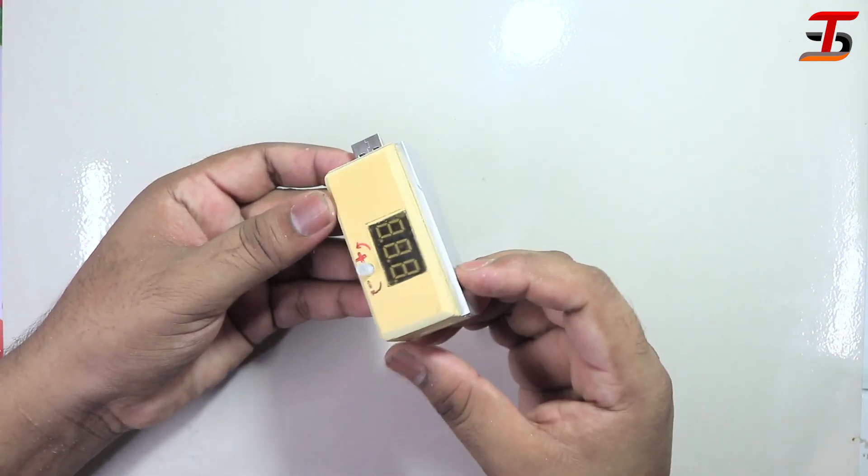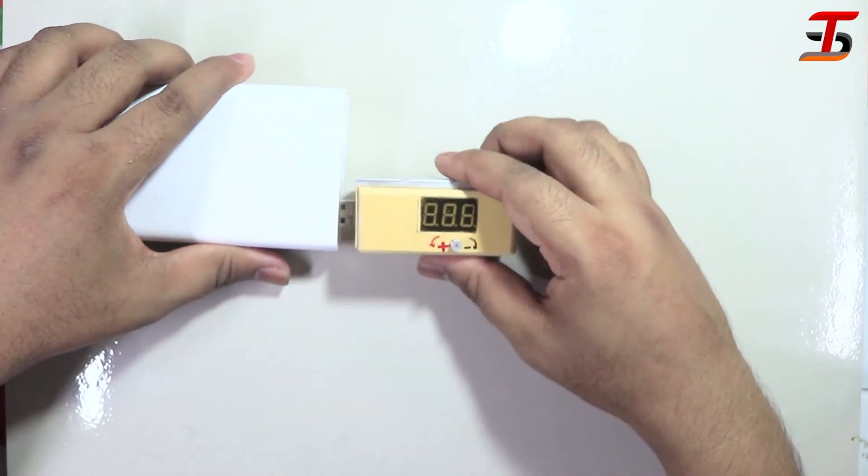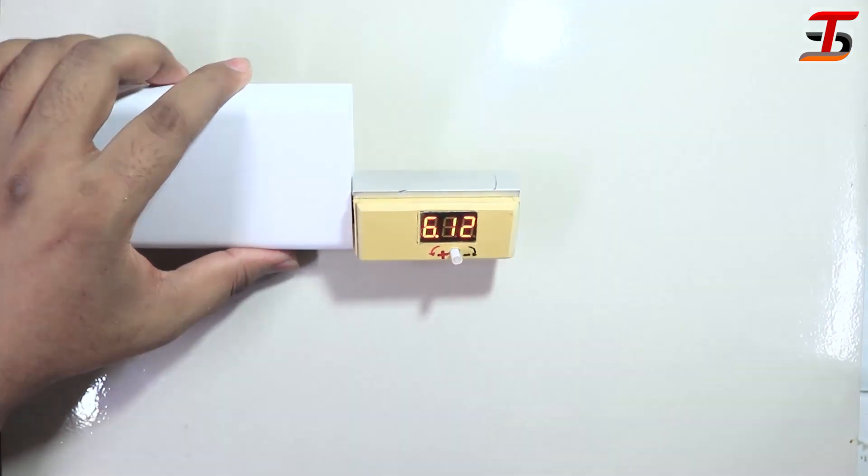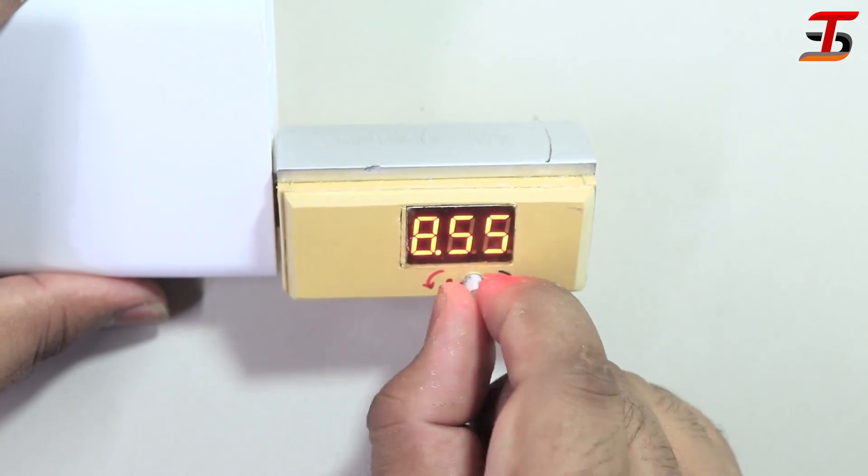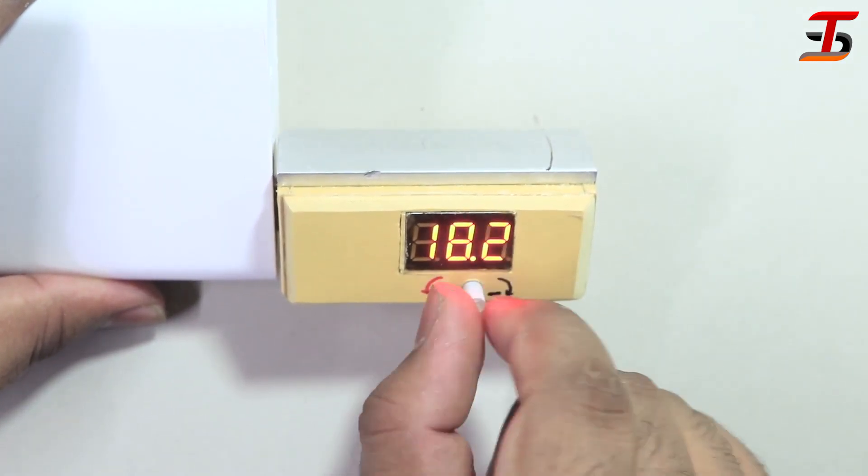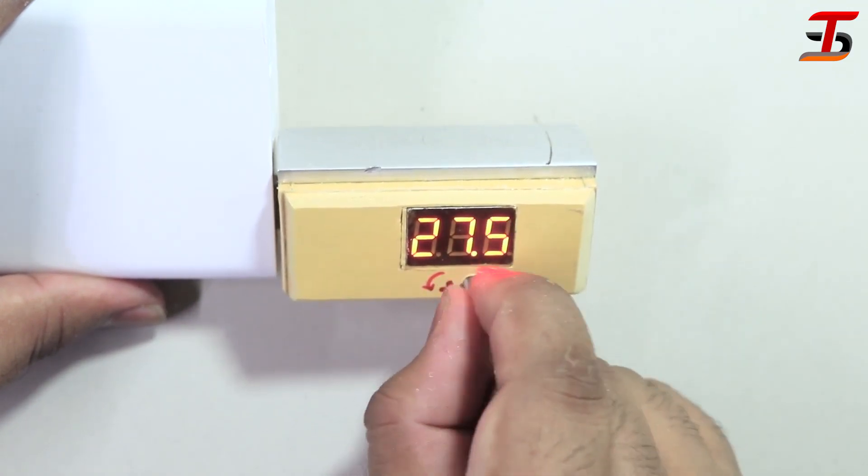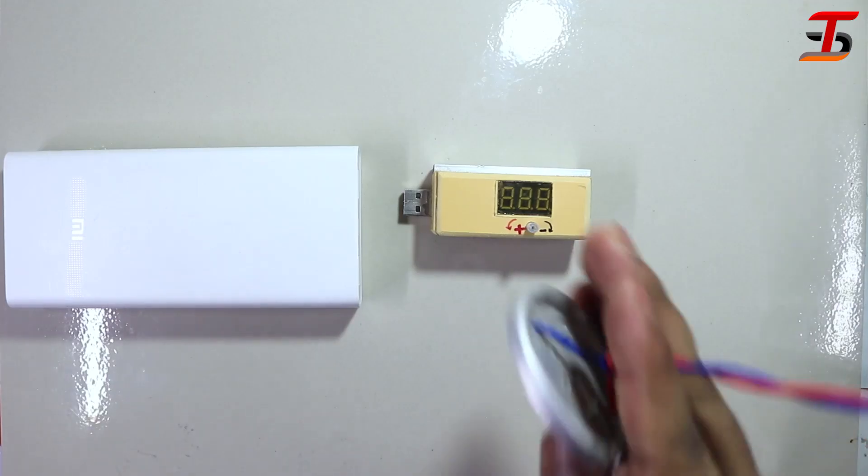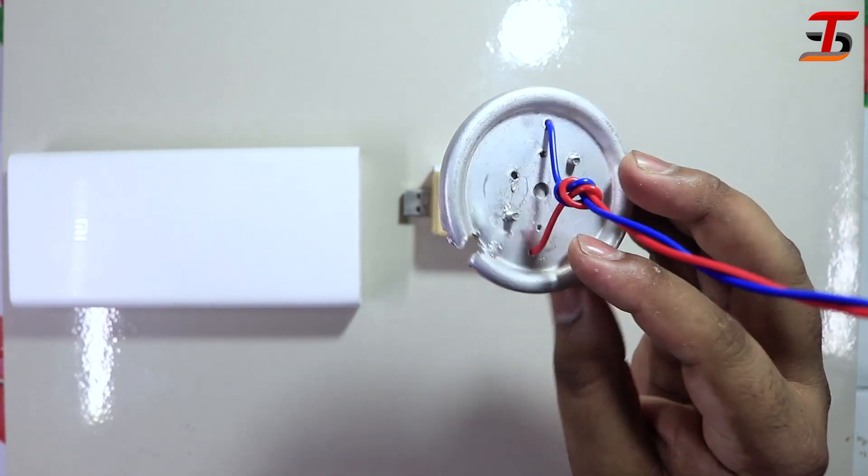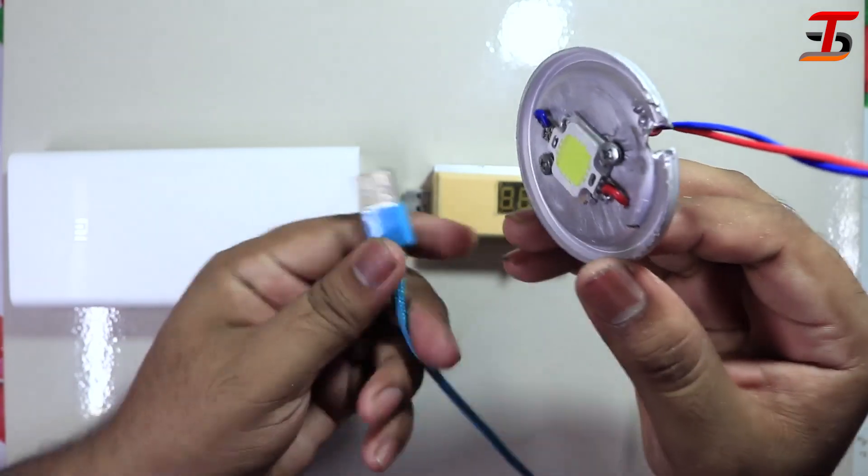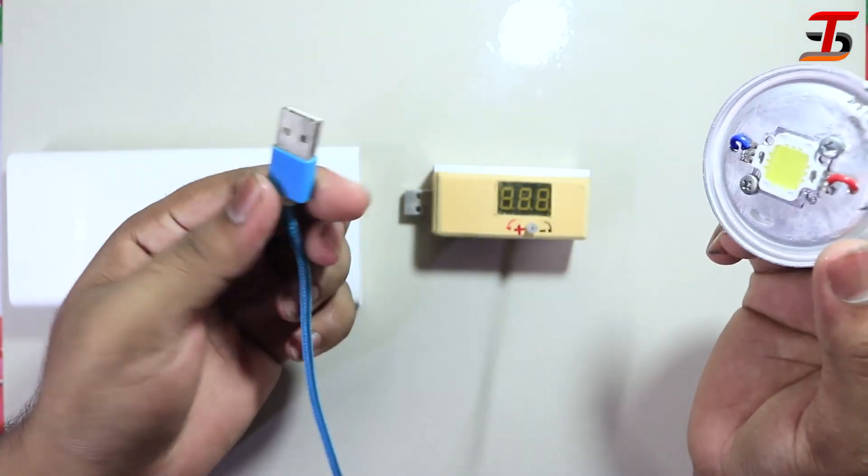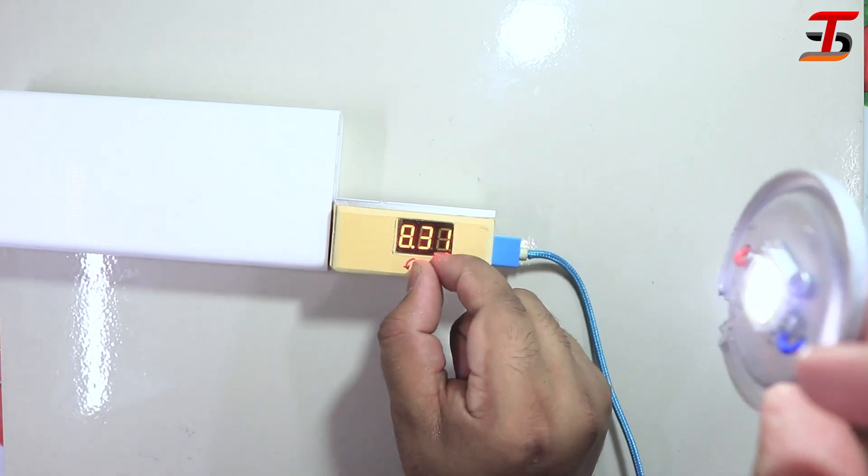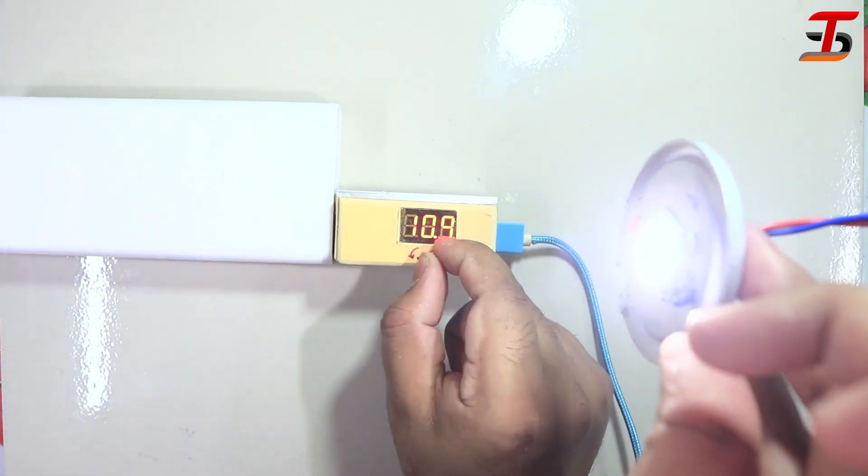Let me check if it works. It's working correctly. Now, let's test a 12 volt LED. I connect this LED by USB cable. After connecting the USB cable, I rotate the knob, voltage increases, and turn on the LED.